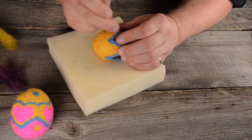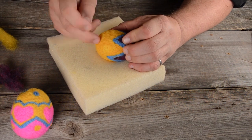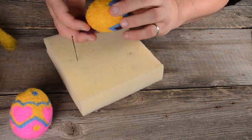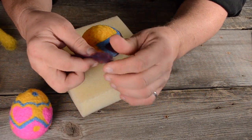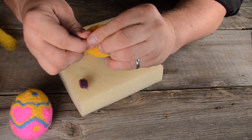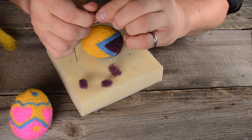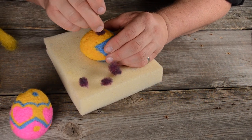And as we're getting close to the end, we're going to start doing some embellishments. I'm not going to go crazy with this Easter egg. We're just going to put a few dots on it. And to make the dots, I take a piece of the purple fiber, break off a few dots into little itty bitty bits, and then I put the dots onto the egg wherever I want them. So I've counted out how many dots I want to make. I make the little itty bitty sections of fiber, and away I go. And that's going to be pretty much it.